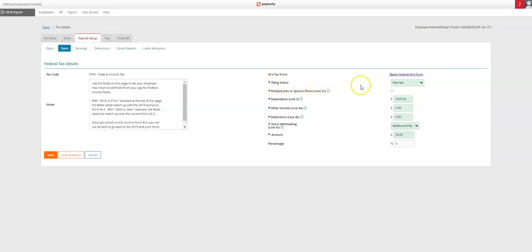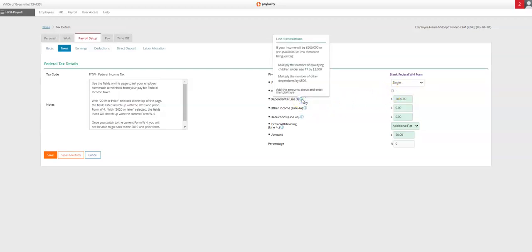So to start off with filing status, you'll click on this drop down. You'll want to select either married, single, or head of household. So we're going to select single here. Over here, each one of these lines are items on the W-4 form. If you're not sure on what to do, you can always click on the little information bubble here. It will provide some instructions. So if you work multiple jobs or your spouse works and you're filing married, then you will click on this box.